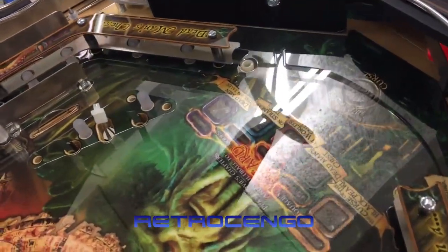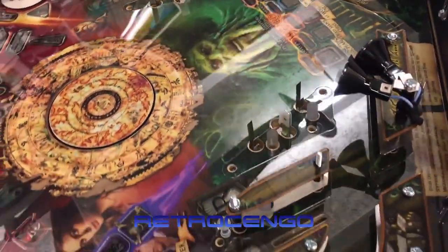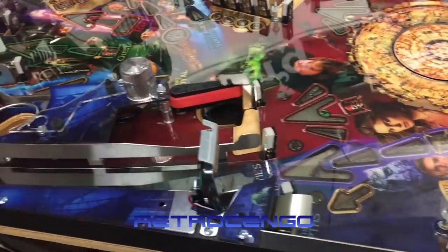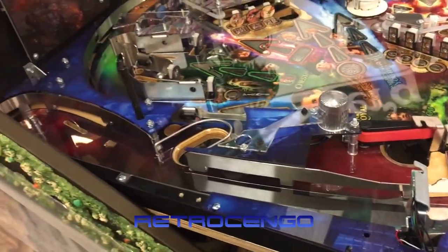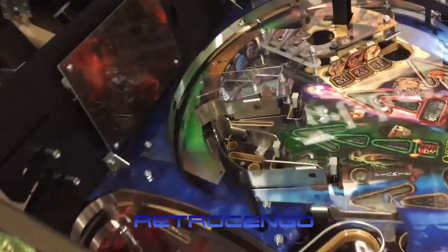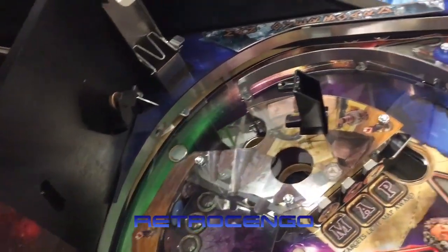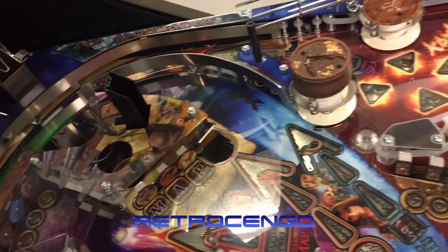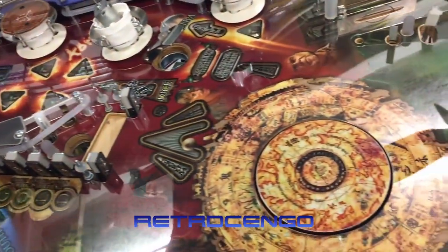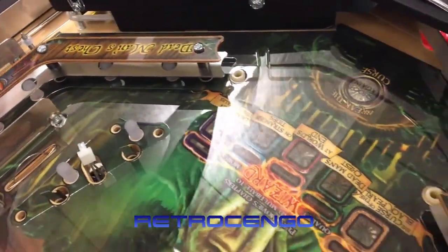Alright guys, the Playfield protector has been installed and it looks amazing now. This is gonna protect this lovely Playfield forever. We had to take off the dead man's chest because we didn't have room to install it, but as you can see, it looks amazing. All right, now this one has to be reassembled, so let's talk about my opinion about the Jersey Jack machines and the different models that they have released through the years.